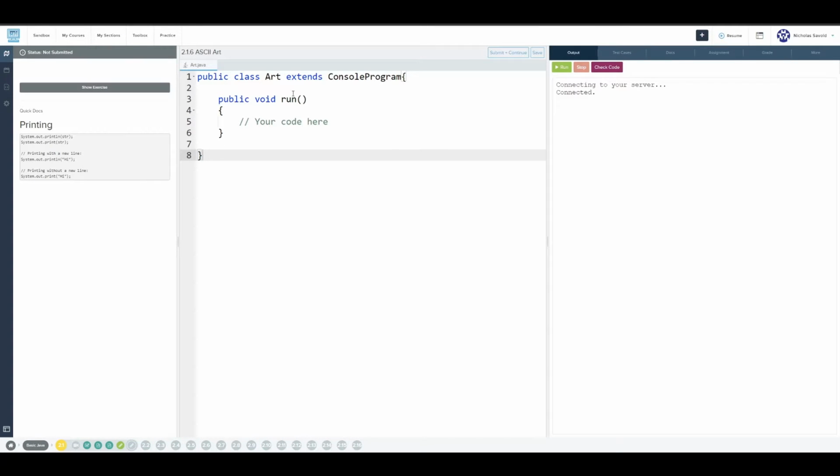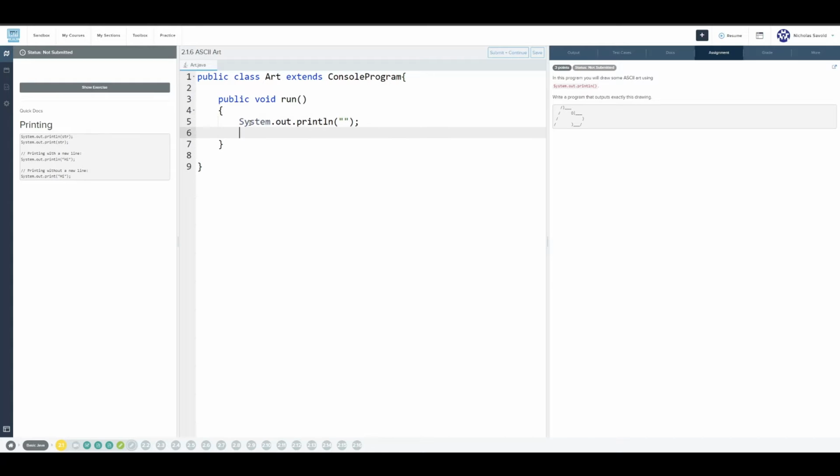And this is the art one, not my favorite. You can get the assignment tab over here. We have to print each line of this dog with a separate command, on a separate line. That means you'll be typing lots of printlns. How many lines are there? 1, 2, 3, 4. Looks like 4. Type 4. Don't put the messages in yet. Just get used to typing the command. Put the quotes in that you'll inevitably be copying into.